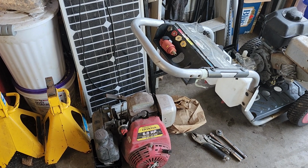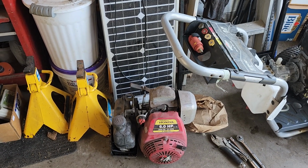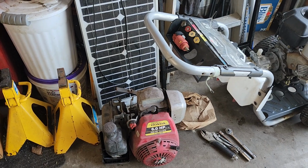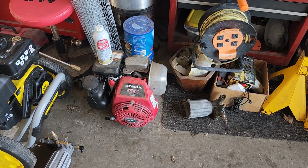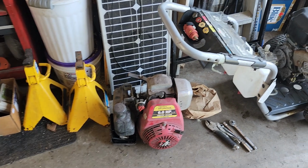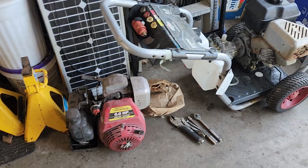I was tired of Amazon. They kept on screwing up, and the last carburetor I was sent for another pressure washer worked, but it had issues. So I'll show you that in a second. I'm hoping the carburetor on that one right there will be usable. So I'll use that one's carburetor with this engine right here, and hopefully have a good 6-horse engine out of the deal.